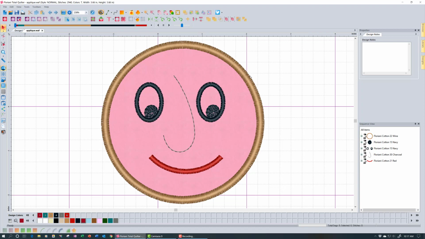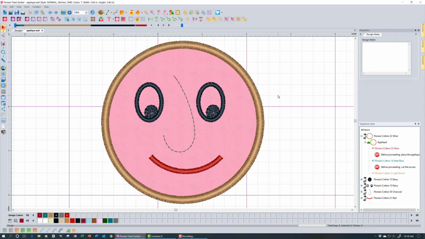So this outside piece here, this is an applique. If we expand it over here in our sequence view, you can see it's an applique. I'll expand it one more time. You can see I've got a placement line, a tack down line, and then finally my finishing line. And what I've got back here is a piece of pink fabric being displayed. Now what I want to do is be able to cut this piece of pink fabric. So I need a circle, a vector, that is the shape of that fabric.